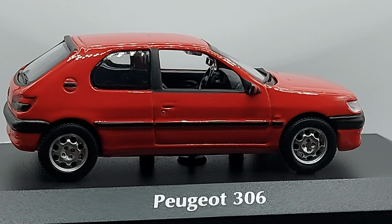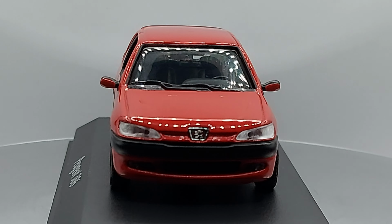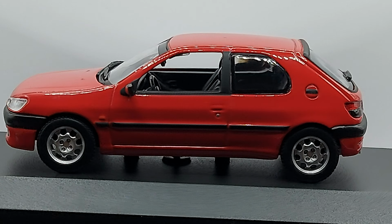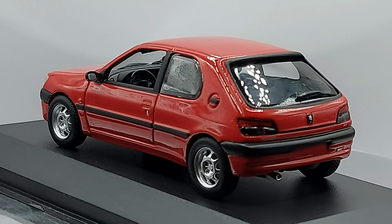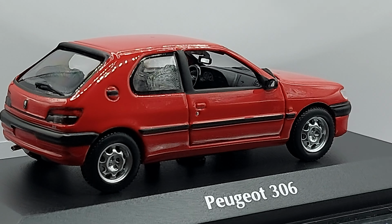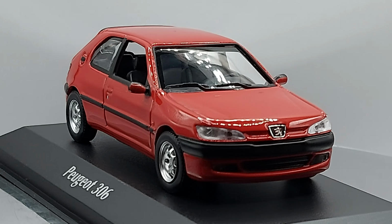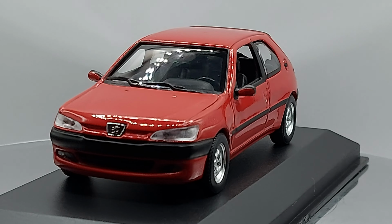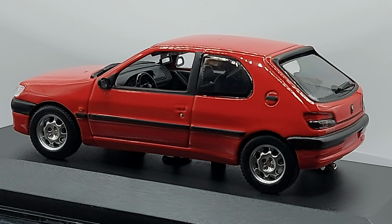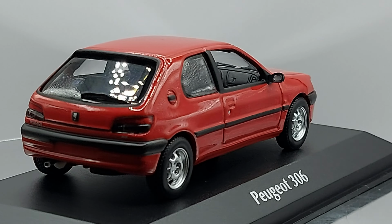It had a five-door hatchback, the three-door hatchback that we're looking at right now. It also had a station wagon. It had a cabriolet, a convertible, how we call it in different parts of the world. And if I'm not mistaken, in the phase two, or was it phase three, which has a bit of a refreshed look, it also had a sedan. Now, with the sedan, I'm not fully sure if it was sold all over the world. I know it was sold in Latin America. Not fully sure about Europe. I would have to check it out.